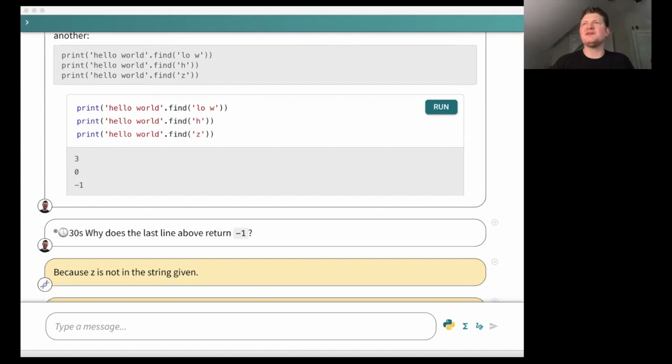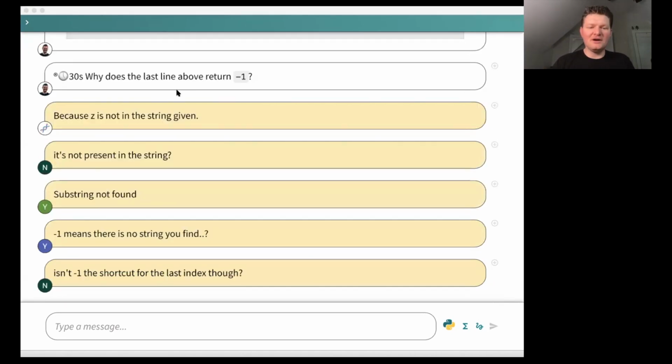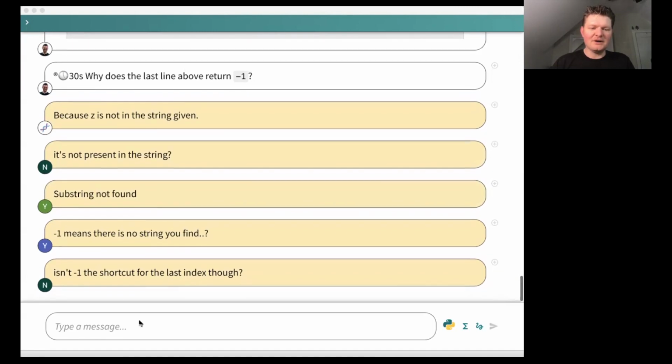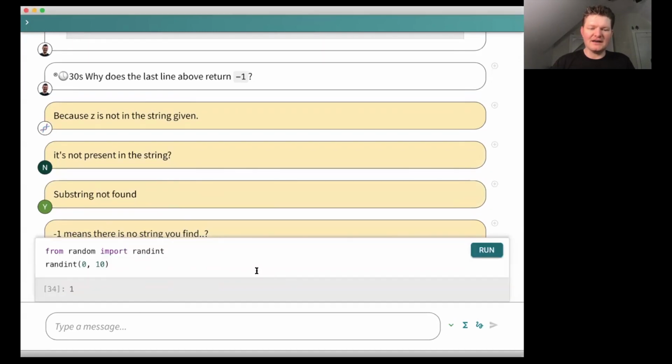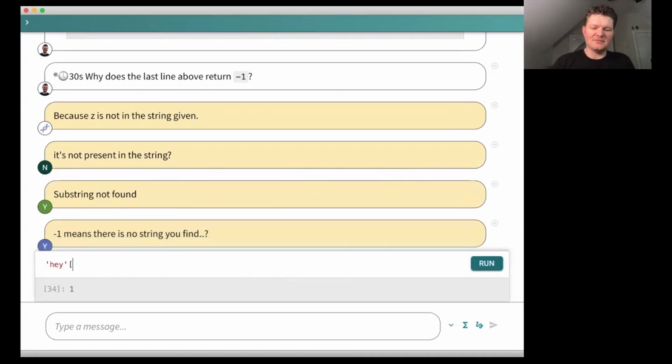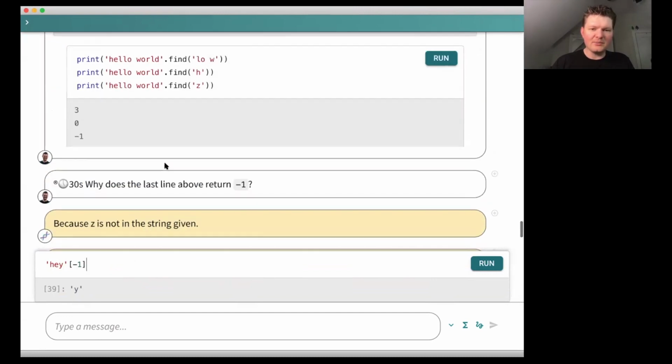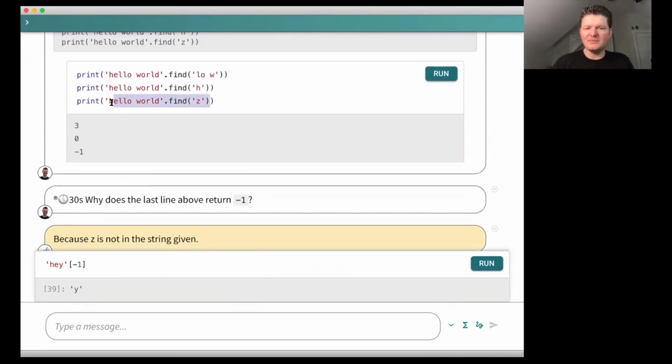Okay, this is an astute observation. In Python, -1 does give you the last index. Like, hey, bracket -1 will return Y. So yeah, this is absolutely true. You need to be careful here. If you interpreted the output of this find method as an index that you could go grab to get that character, you would make a mistake, because you get -1 out and then you would index this string with -1 and it wouldn't say there's an error.